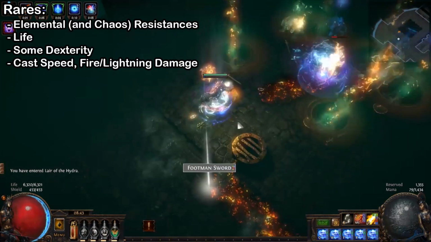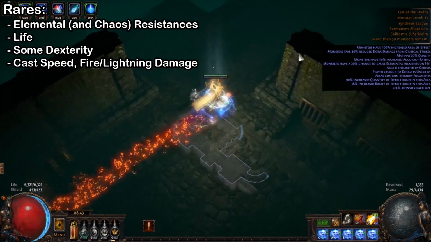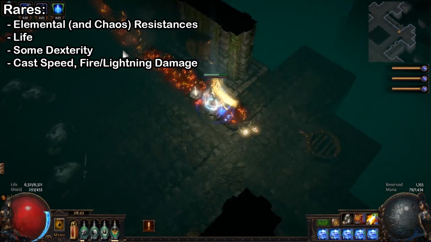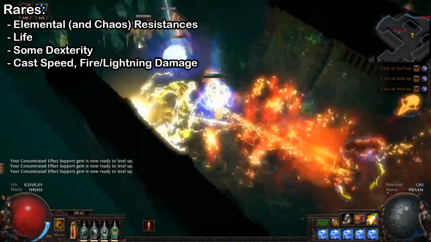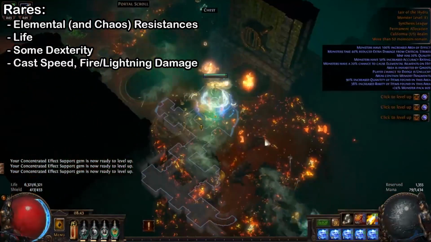You want to make sure to cap all of your elemental resistances and pick up some chaos resistance where possible. Then stack as much life as you possibly can. You will also need to pick up a few dexterity rolls to bring your total dexterity up to 111 to allow you to use a max leveled Swift Affliction support gem.